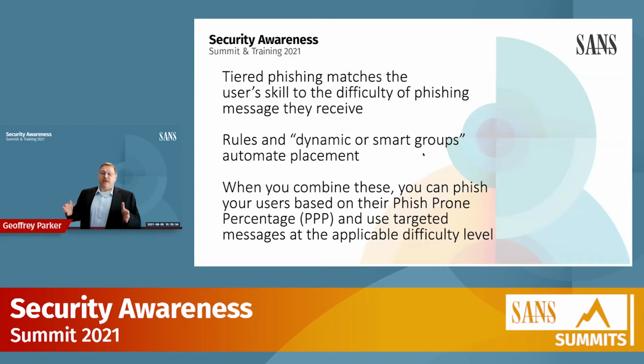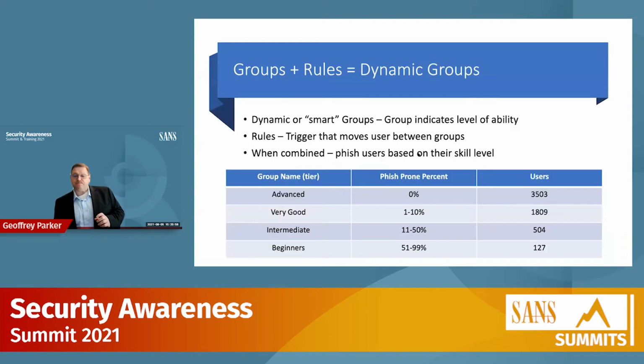Now, if you're not familiar with phish-prone percentage, our organization uses KnowBe4 as a platform, and that's what they basically call click rate. Click rate could be different for everybody. It could be somebody clicking a link, opening an attachment, enabling a macro, it could be replying, putting in data, whatever your failure measurement is, that's how you would use that for that phish-prone percentage. So what does this look like in practice?